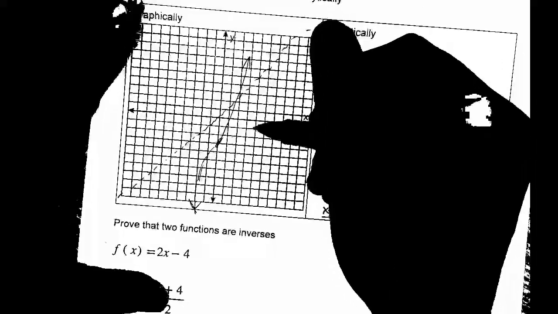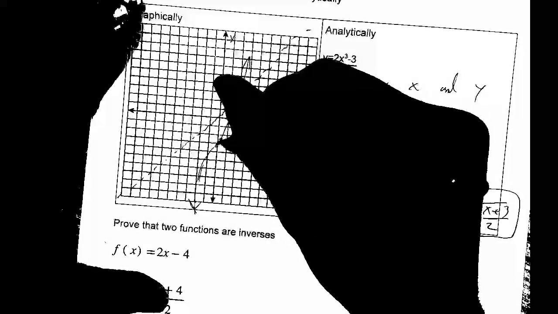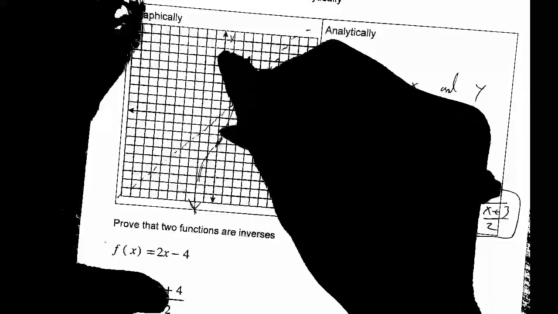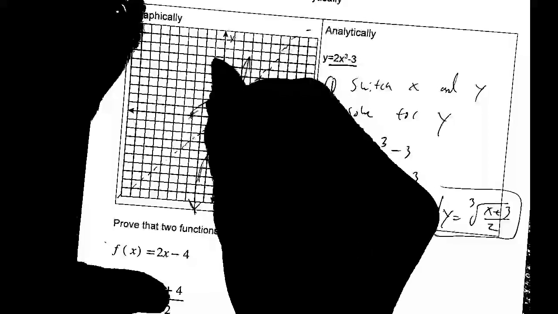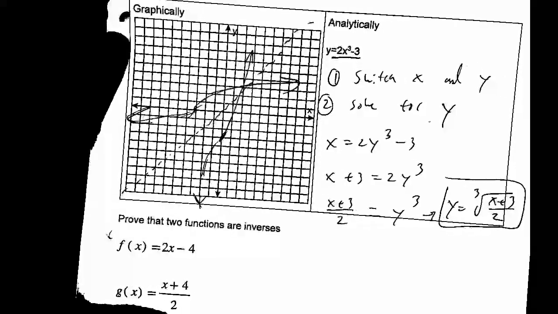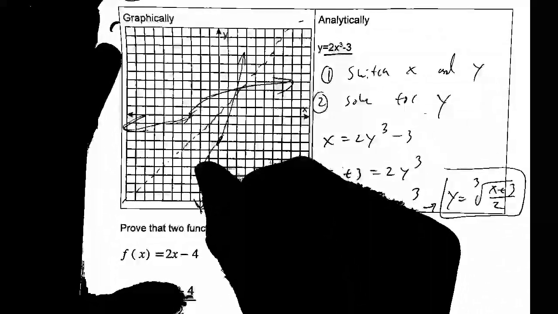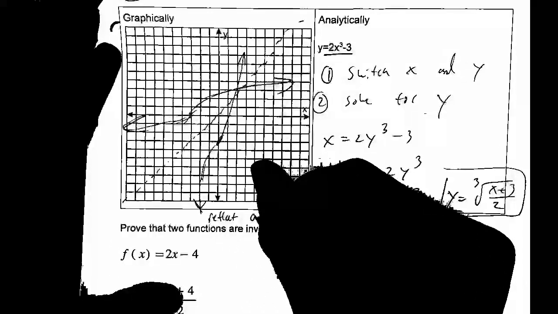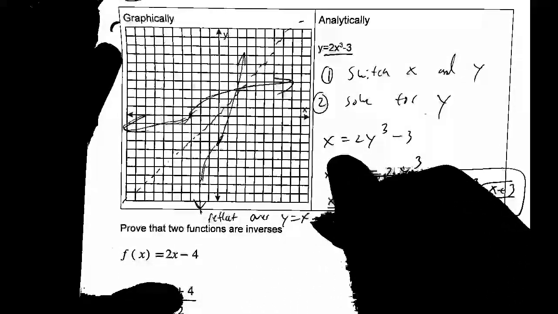And if we were to sketch the inverse, it's going to be reflected over x equals 1. So you can kind of even count boxes up and down, left and right, to mirror it over, but you're just reflecting it over this. So when you do that, you get this cube root function, which looks like this. Okay, so it's reflected over x equals 1. That's the main takeaway for graphing. Reflect over, so not x equals 1, y equals x.